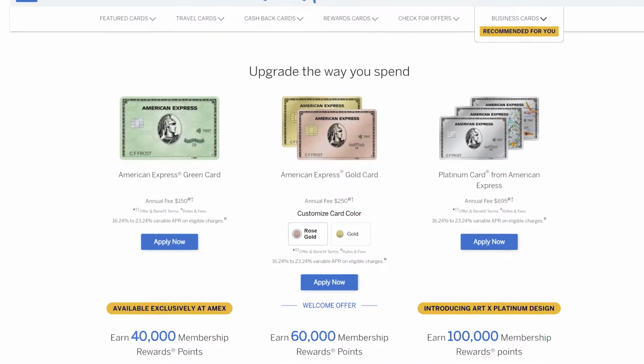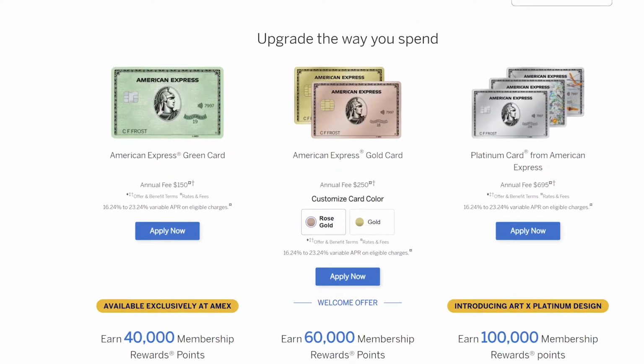Amex has something known as a once-in-a-lifetime rule. And what this is applicable to is its welcome offers. For example, with the Amex Green card, you have a 45K membership reward points welcome bonus/offer. If you're a new applicant and never had the Green card before, you could be eligible to get this welcome offer. But let's say you had the Amex Gold card and didn't want to pay the annual fee for whichever reason and downgraded to the Green, but you never had it earlier in your life, you'd actually be excluding yourself from getting this welcome offer potential. Some food for thought before you upgrade or downgrade.